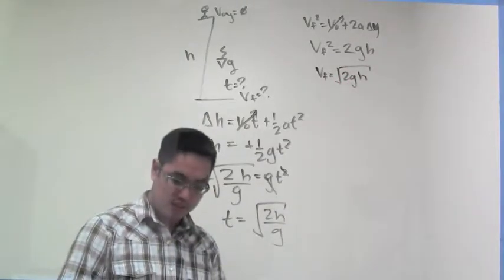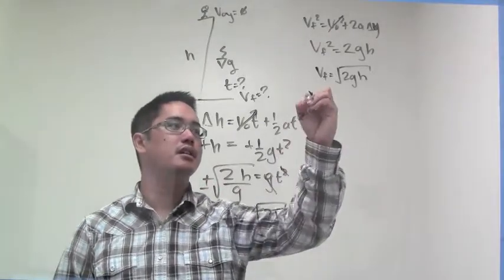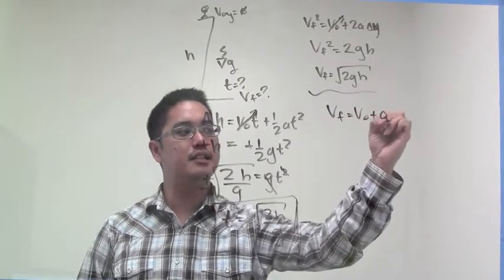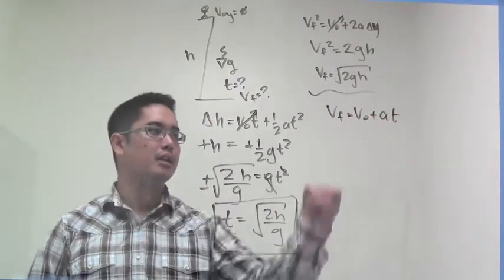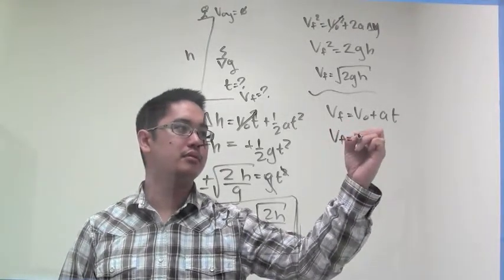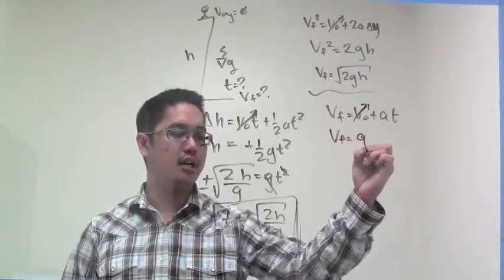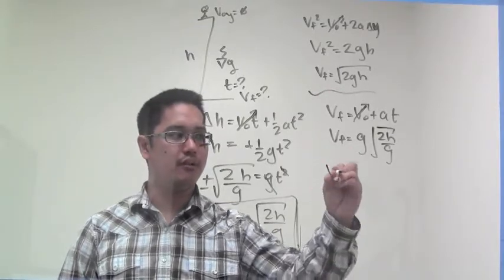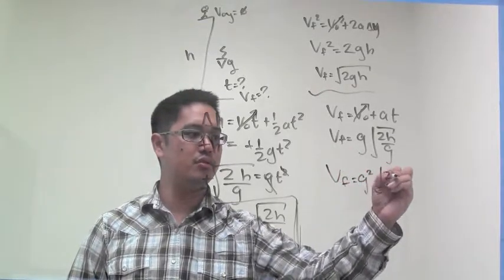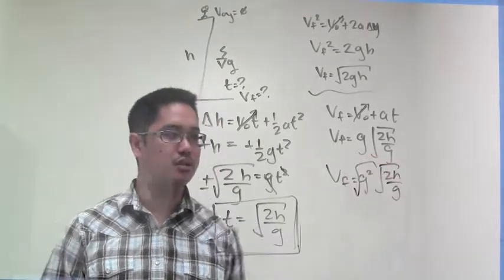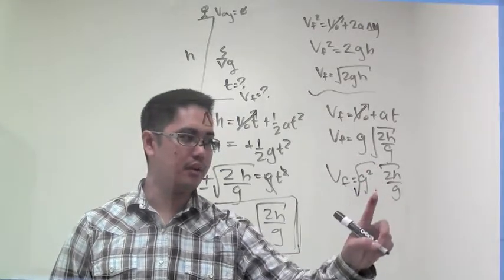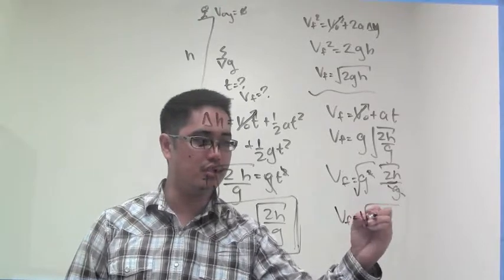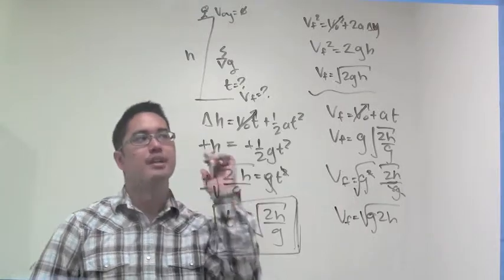That's a comforting thing. Now some of you actually did this for part b - some of you actually took this time that you solved and you plugged it into this equation instead. You said alright, well v final equals v initial plus a t. Let's do that. V final equals, well this is zero, g times t which is the square root of 2h over g. So if I want to put them both inside the square root, I go v final equals the square root of g squared times 2h over g. Since they're all over square roots I can just make it over one big square root, and then this guy cancels with that guy, and I get v final equals the square root of 2gh. Look, it's the same thing as that up over there.